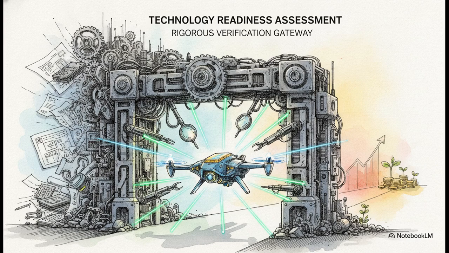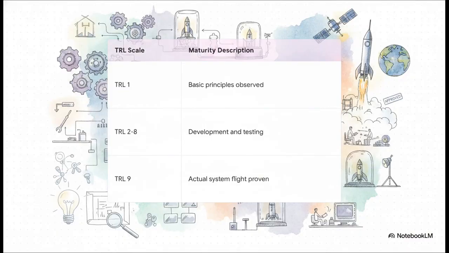As a new system is being developed, it is absolutely essential to verify and validate that it's actually mature enough to be released. These established tools help qualify our development progress, and honestly, they allow us to justify some incredibly complex investment decisions to our stakeholders, making sure we deploy our technology at exactly the right time. The most famous metric for this, originally formalized by NASA and heavily used by the Department of Defense, is the Technology Readiness Level, or TRL scale.